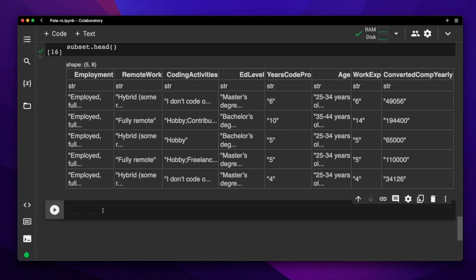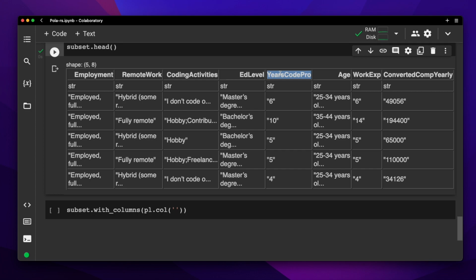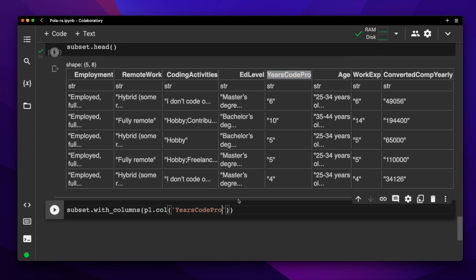To do that, all we have to do is subset.with_columns. pl.col means pl.columns. I need a column which is this, years coding professionally, dot cast.